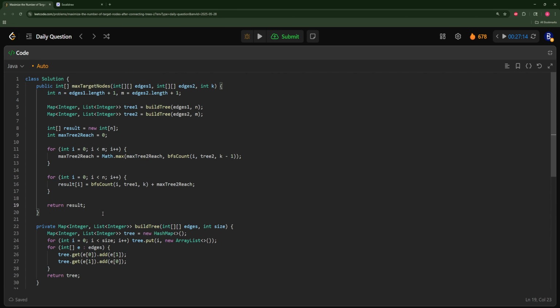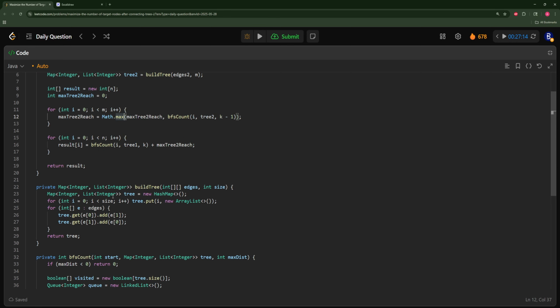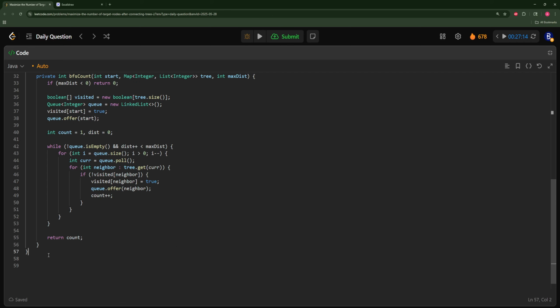So this one, especially in Java, if you code it in an inefficient way, it might be like 100 lines of code because there's a lot of duplication, right? You build tree 1, you build tree 2, you build this max thing for the first one, you build the max thing for the second one. There's a lot of duplication. So definitely writing helper functions and having stuff clean is going to help out.